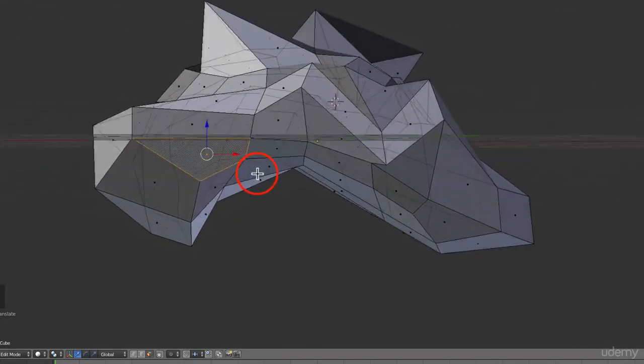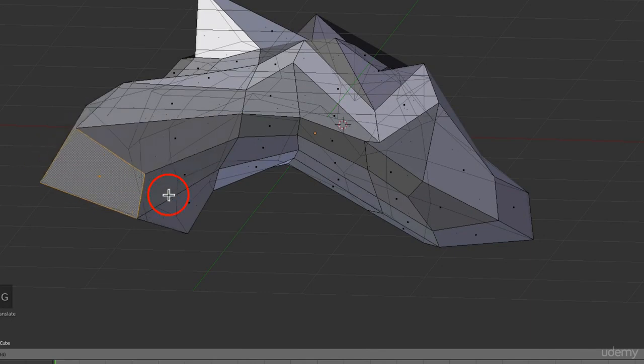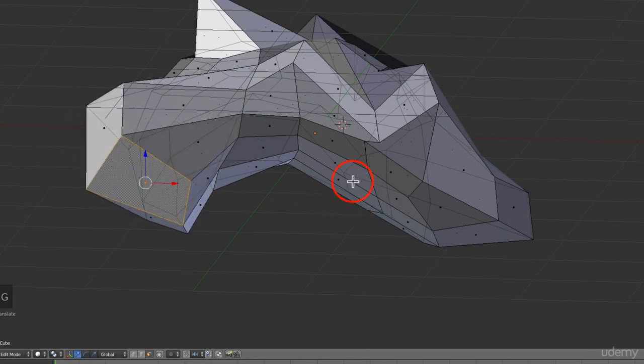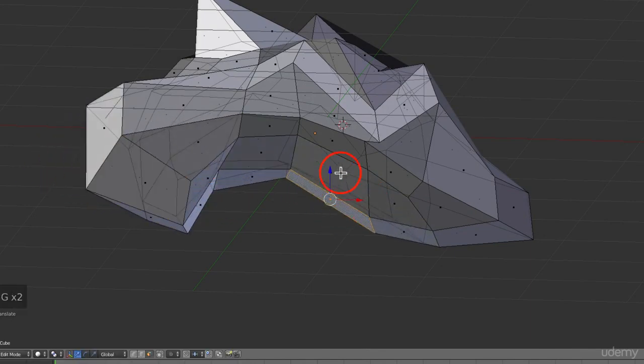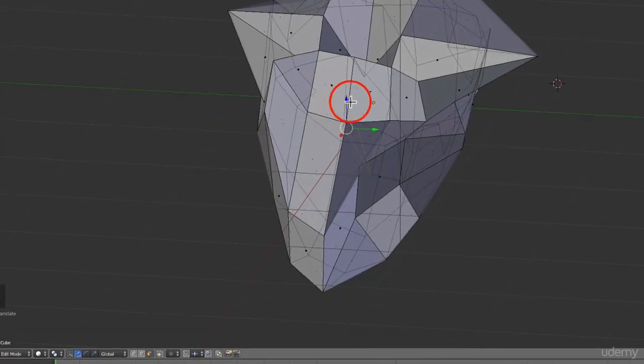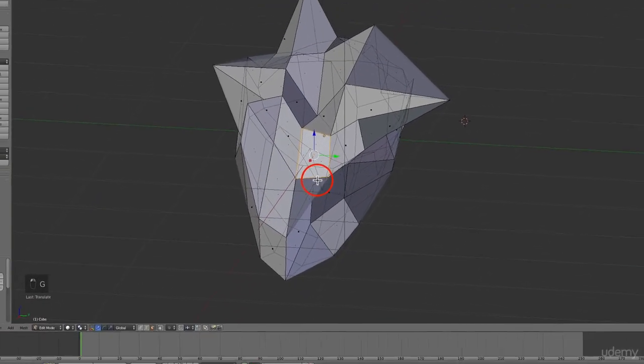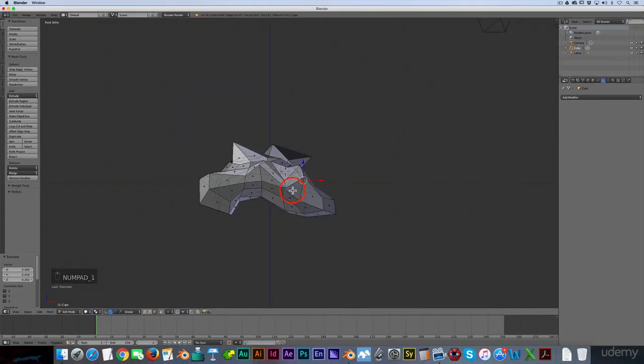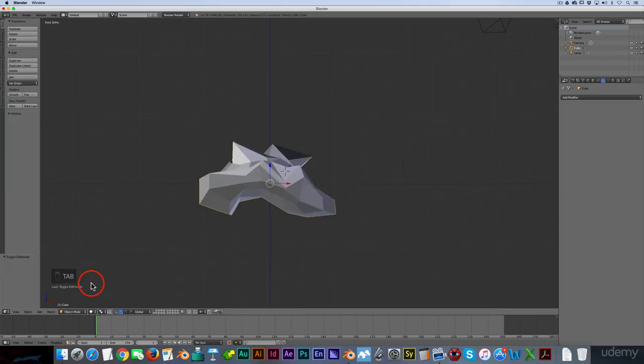One of the great things that you should do with Blender is just get in there and build different shapes. And once you get more comfortable with these editing tools, you can make some pretty cool things inside of Blender. So I'm going to press the tab button to come out of edit mode, and this will put me back inside of object mode, and we've created this funky shape.